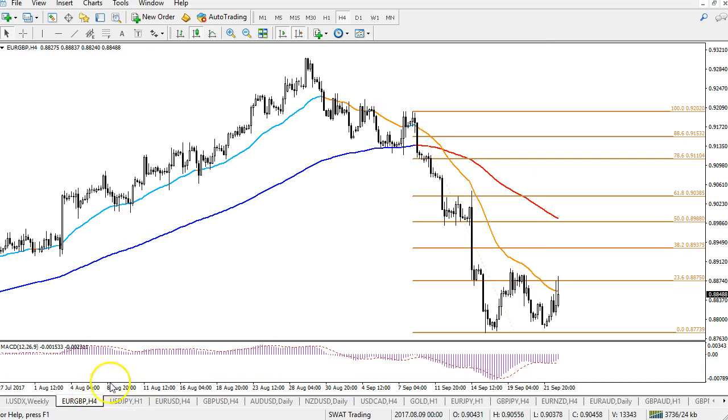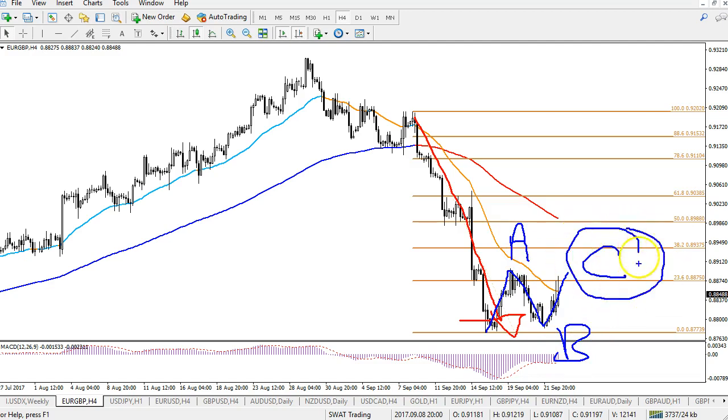First of all, taking a look at the Euro Pound here. It looks like more euro pressure to the downside is expected. We see this bearish fall right here. Look at this strong momentum to the downside. Look at the red arrow. And at this moment, I see a three-wave correction in the blue, which is A, B, C.